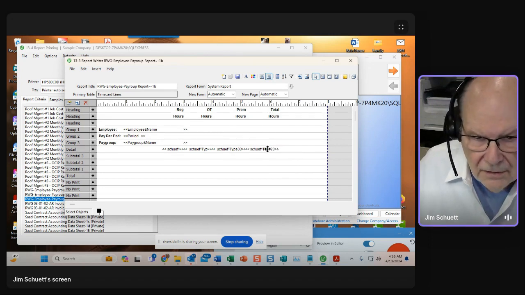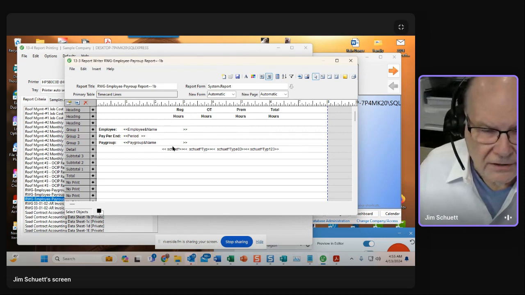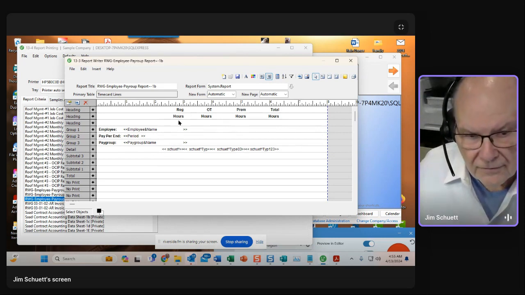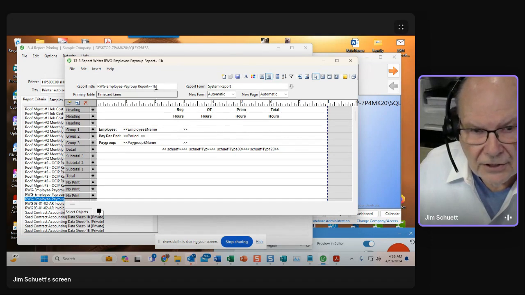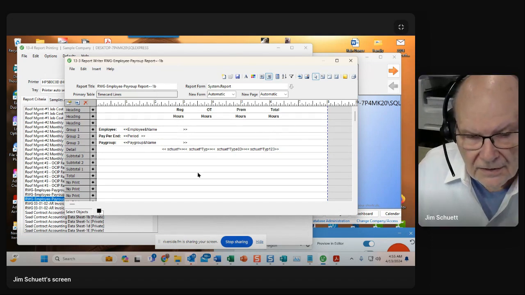Now that's the detail. We'll want a total too, but I've added a lot of stuff and I haven't saved it or checked it to make sure it's right. I should have done it after doing this first one. Save it, change it to C, test it.